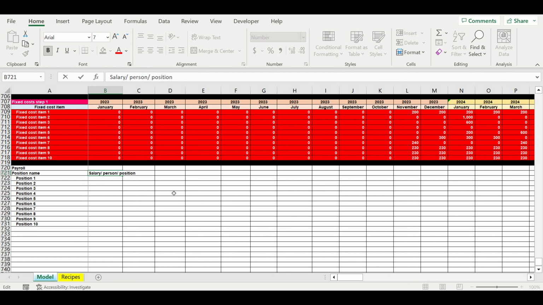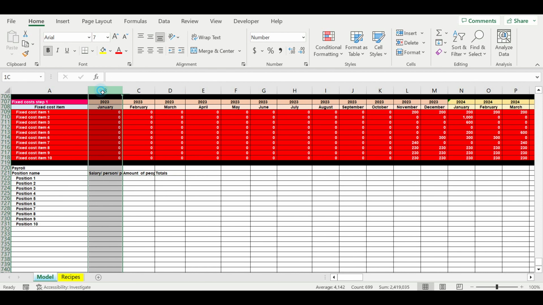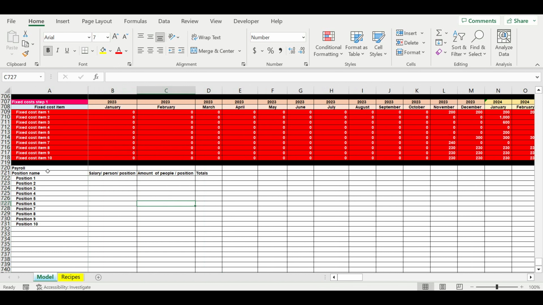Then we have the next column, which will be the amount of people on this position. Then we will have totals. So let's name this a new block of inputs.